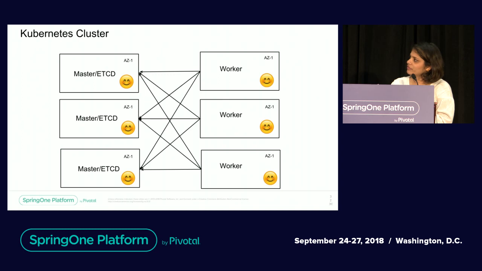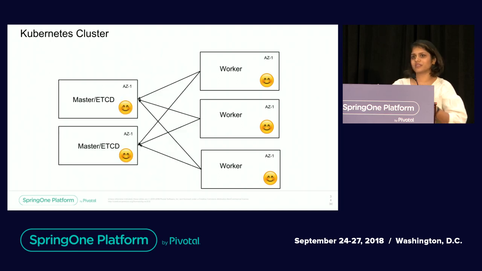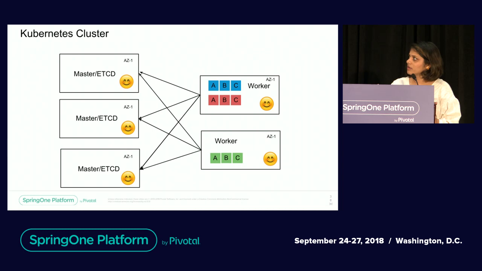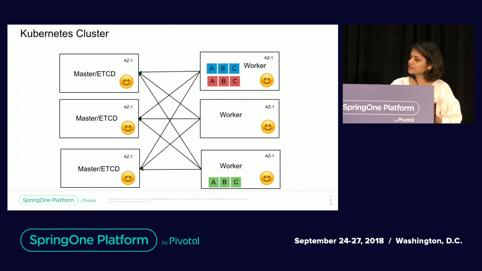Yeah, so we recommend having three master nodes and three worker nodes so that when a master node goes down, the cluster just continues to work as it is because there is still consensus and quorum with etcd, and eventually Bosh will resurrect the failed VM. Similarly, for the worker nodes, if a worker node goes down, Kubernetes will simply reschedule the workloads on an existing healthy worker, and Bosh will eventually resurrect the unhealthy worker, which will then join the cluster.